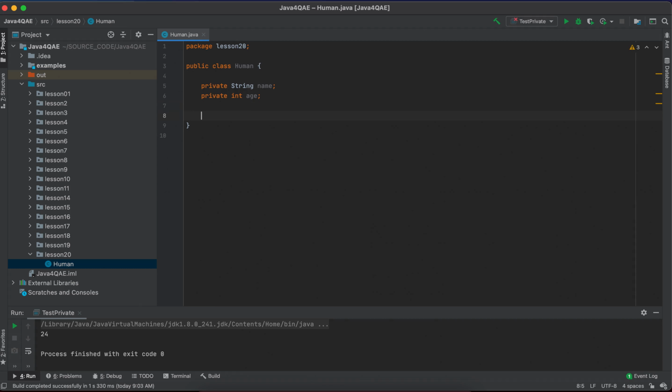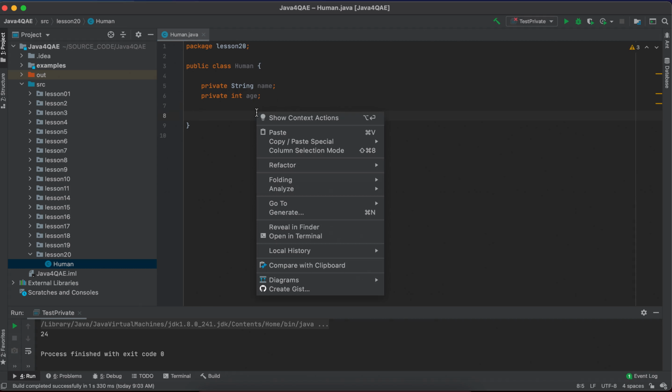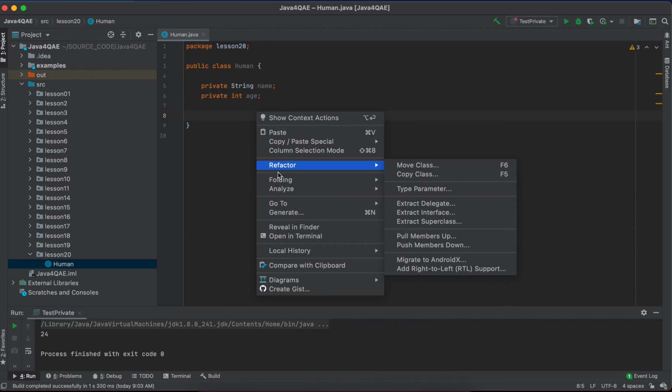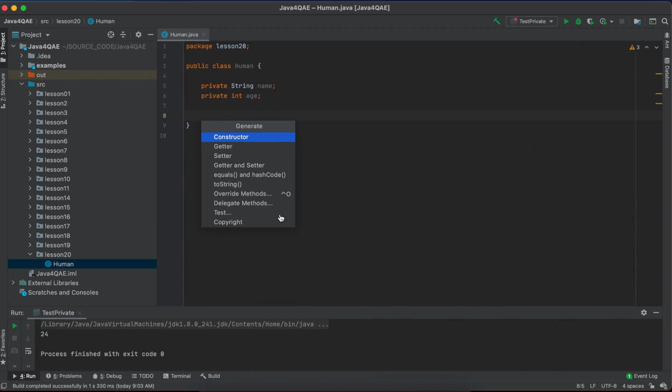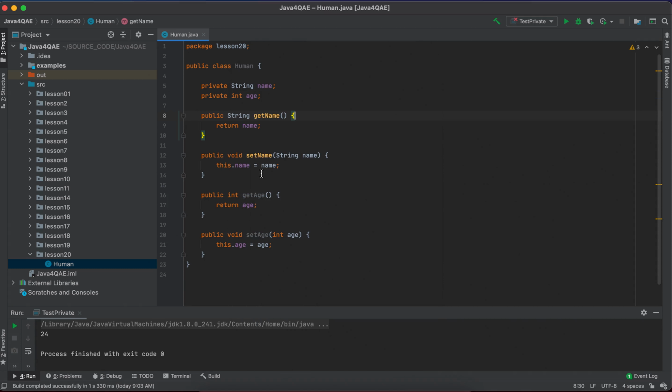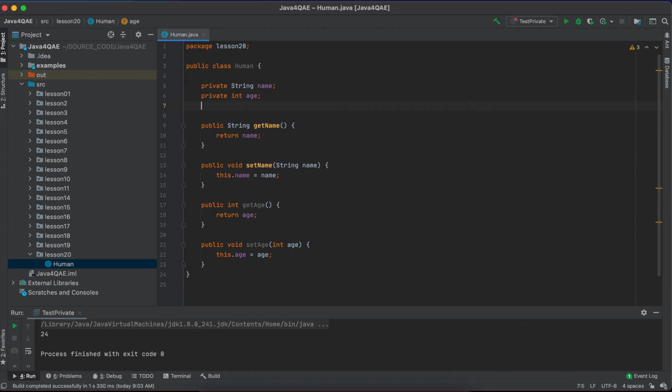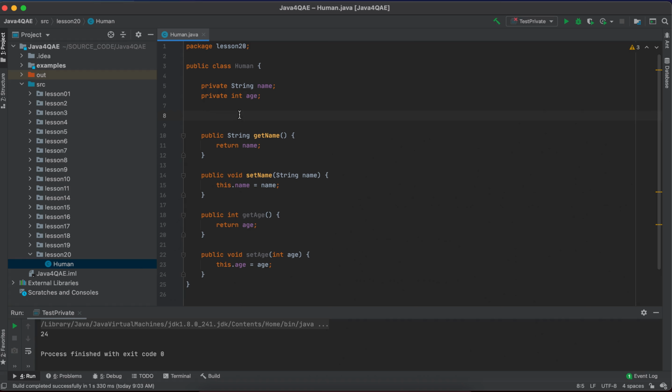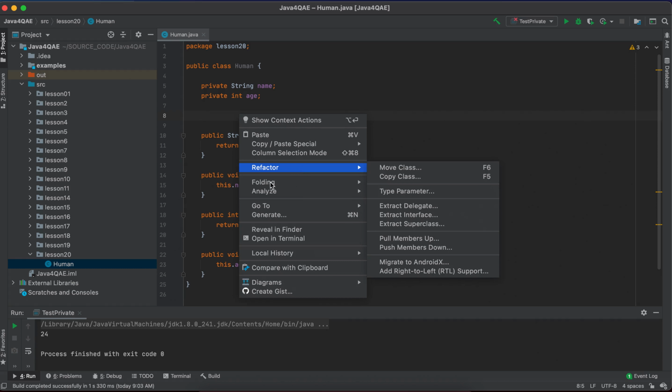So let's use the IDE generator to generate something basic. I want to generate getter and setter for both properties, name and age, because you already know what getters and setters are, so I don't want to type all of them again. I just want to use some utility in the IDE, and then I can generate them.